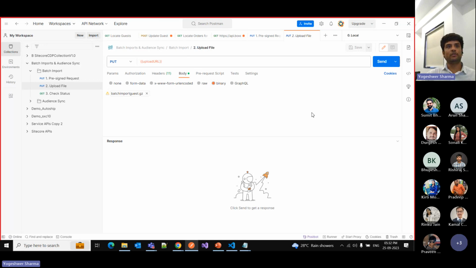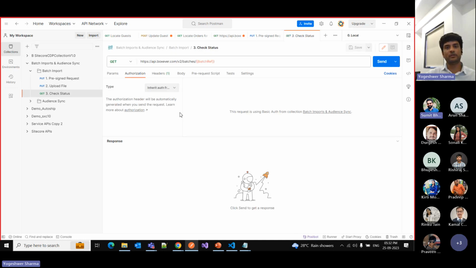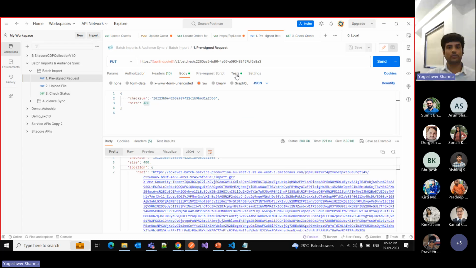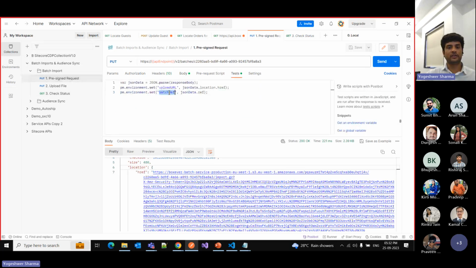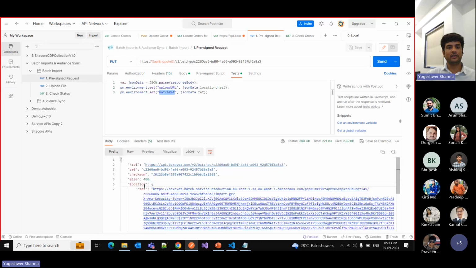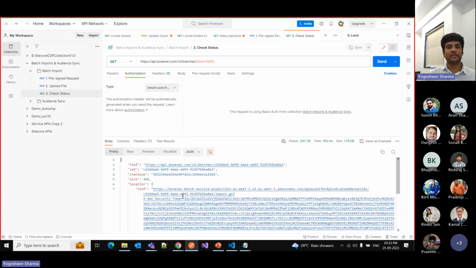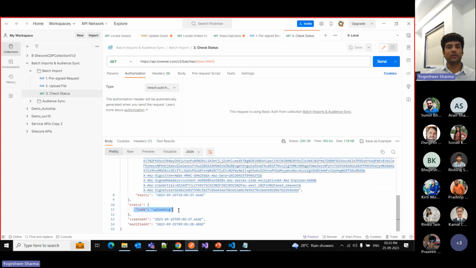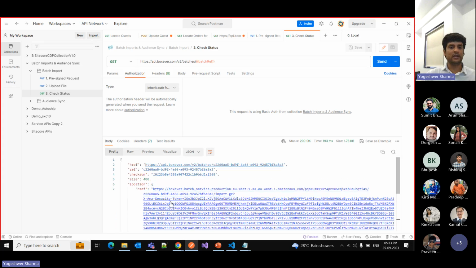Sometimes it may fail for you. So this is what we have. And if you want to check the status of the import, you can simply call this check status API with the batch reference, which we got from here. The batch reference of the JSON data reference is coming from here. So we can simply check the status here, and that status can tell you whether the file is still uploading, or whether it has failed. If it has failed, sometimes it may also tell you the reason why it failed.